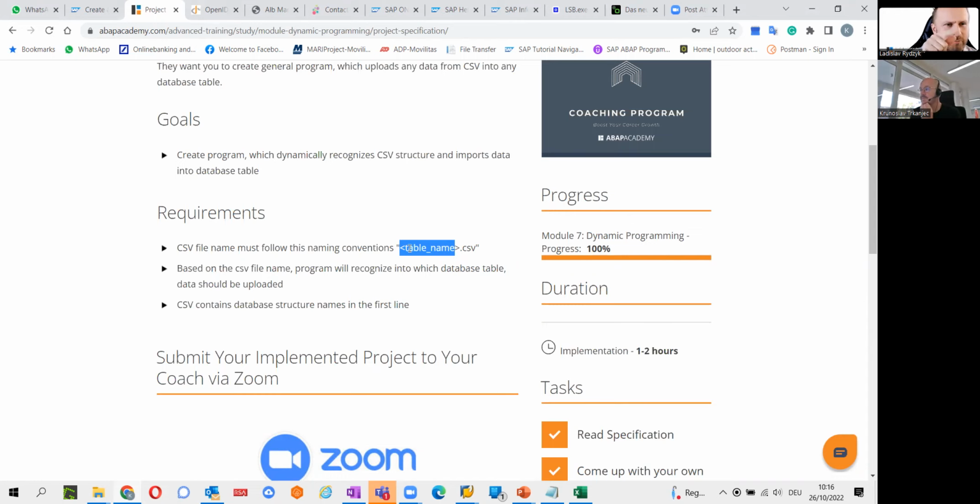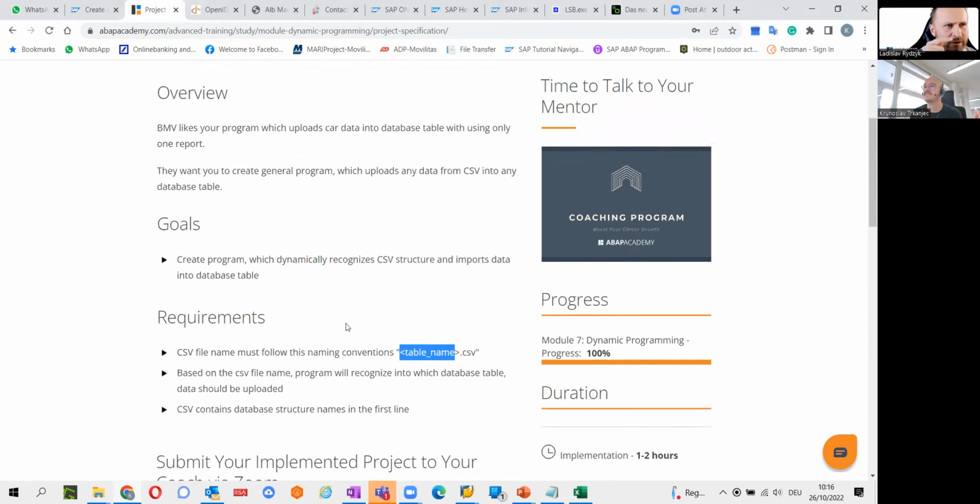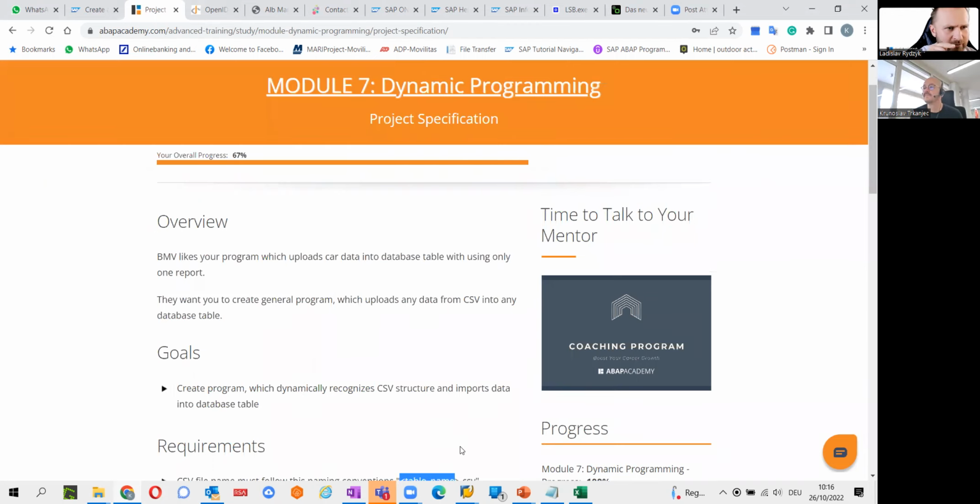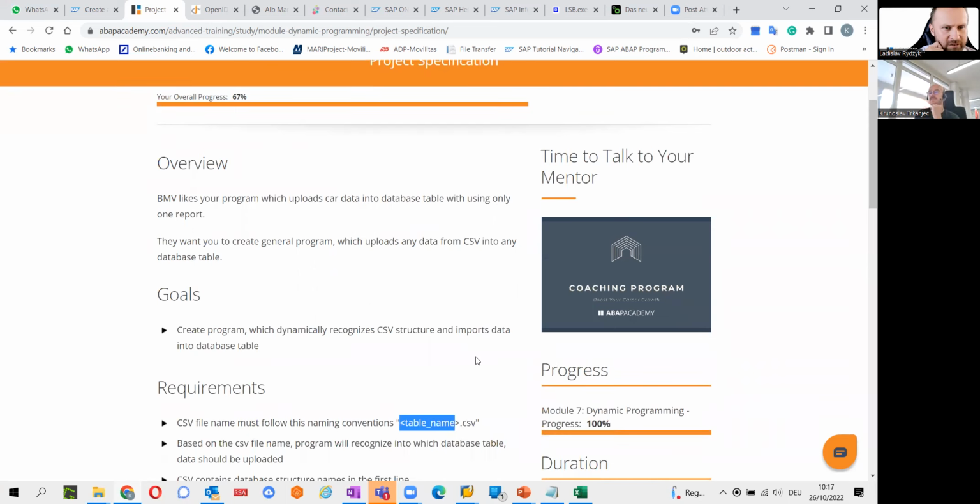Can you go please up a little bit, like up there? So BNB likes your program which uploads car data into database table using only one report. They want you to create a general program which uploads any data from CSV into any database table. So goal, create a program which dynamically recognizes CSV structure and imports data into database table.